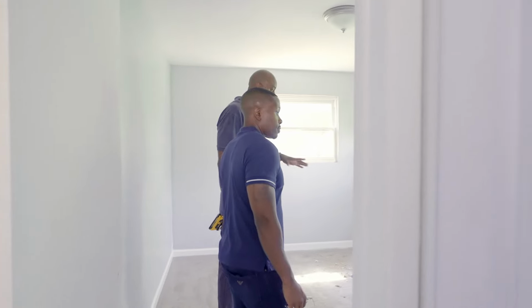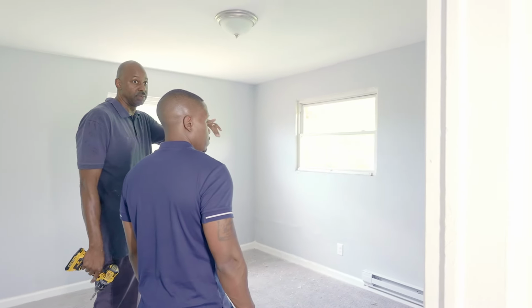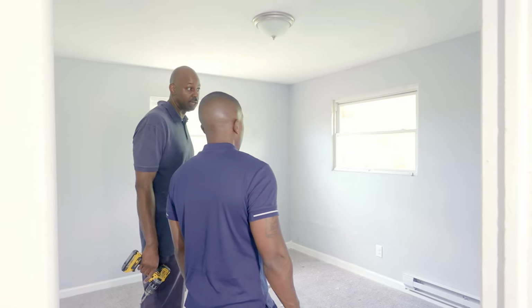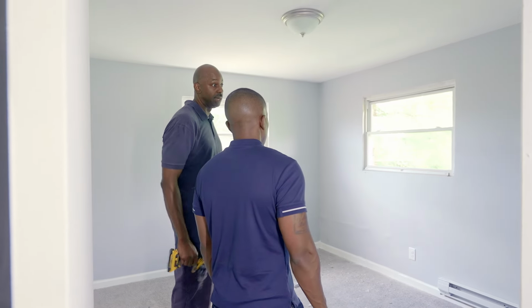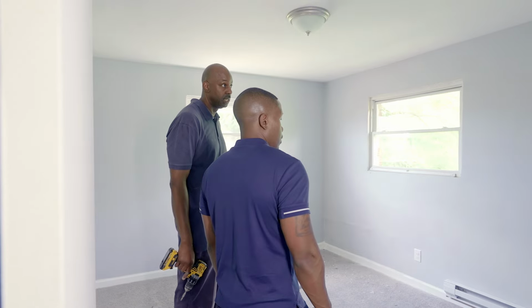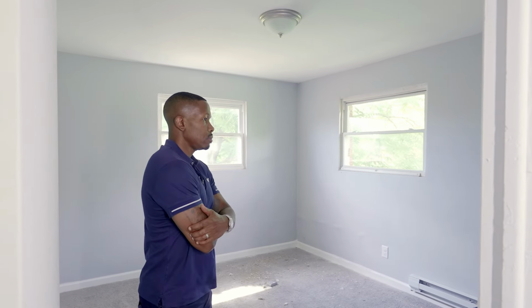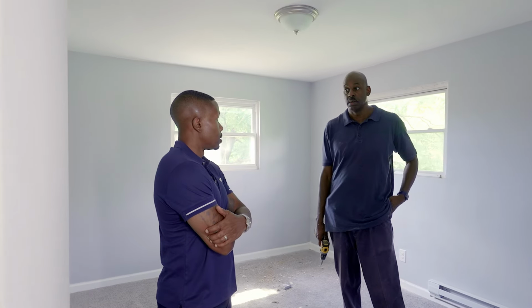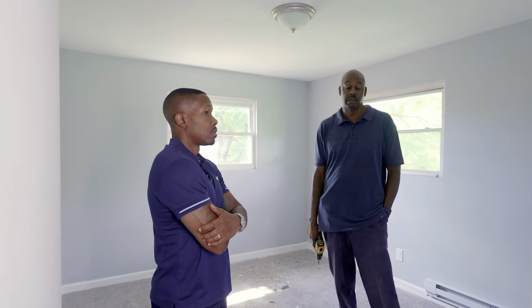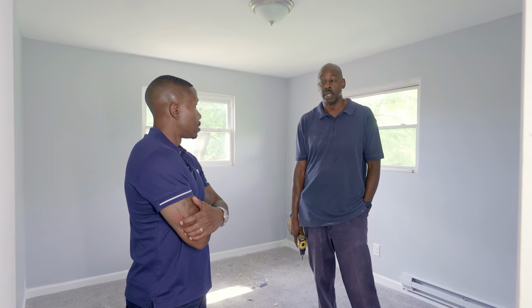We can get this one back. There ain't a lot of stuff in here. That box, I'm about to take that box out. The only thing in here is the toilet box that we got to put the toilet up with. As long as the plumber, we just have to divert the water. This one is a little more buttoned up than the others. Yeah, I say we put them up here then, and we leave those other three.